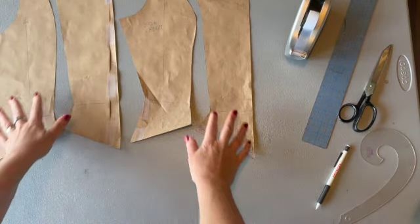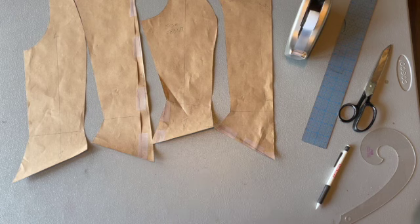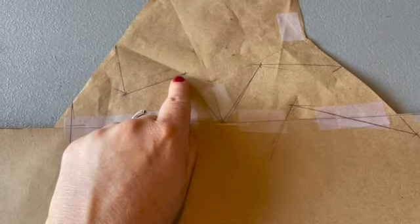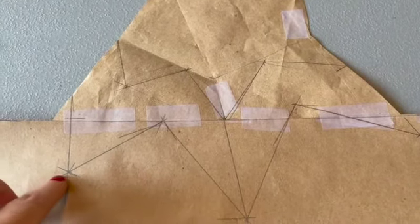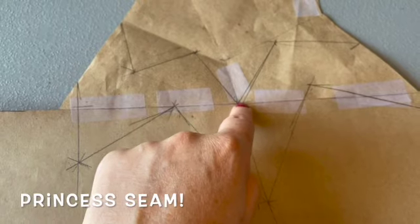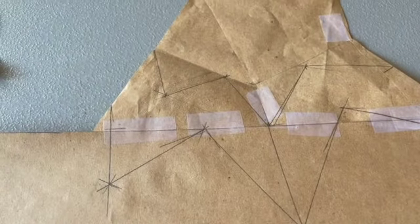Same for the back — I changed that back neckline, lowered the armscye, adjusted the dart, and then the points. I finally just watched the movie because any pictures I found didn't give a really great close-up of the hip detail. I've taken some screenshots. So I have my front and my side — I have about two and a half inches between these top points, the apexes of the little zigzag — and then there's three inches between those points. There's an inch and a half dimension at the top to find this point.